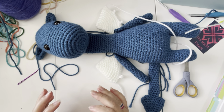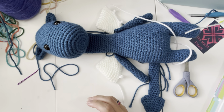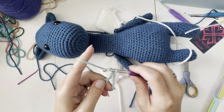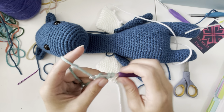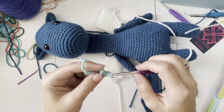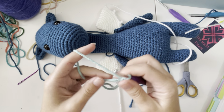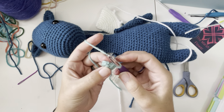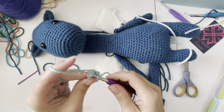All right, so for the spikes, you can do as many or as few as you want to do. The size that I am planning to use, we're going to do a magic circle with 4 single crochets. So 1, 2, 3, 4. You can really create any kind of triangle shape that you like. So you could have bigger spikes, or you could do smaller spikes.